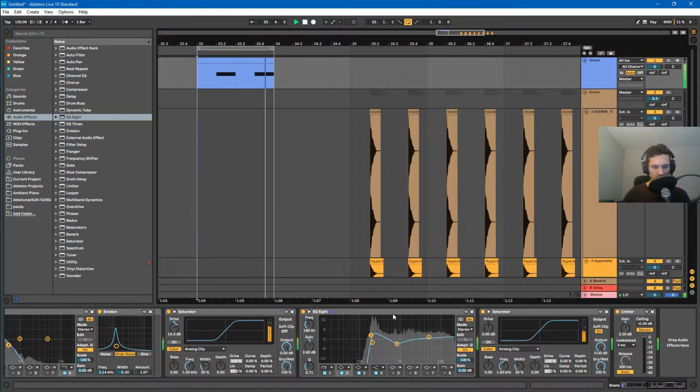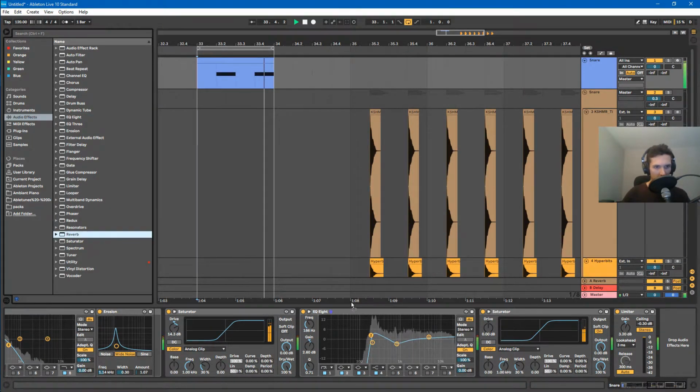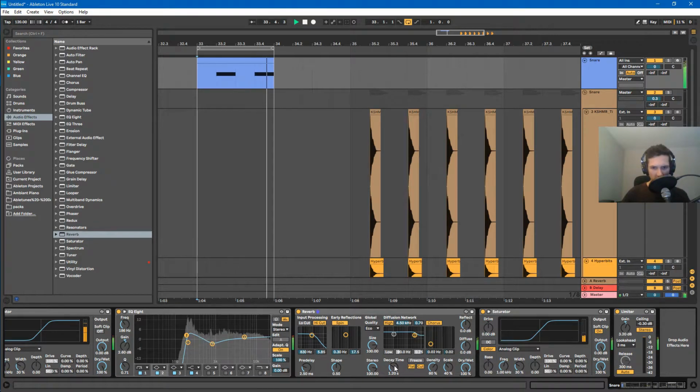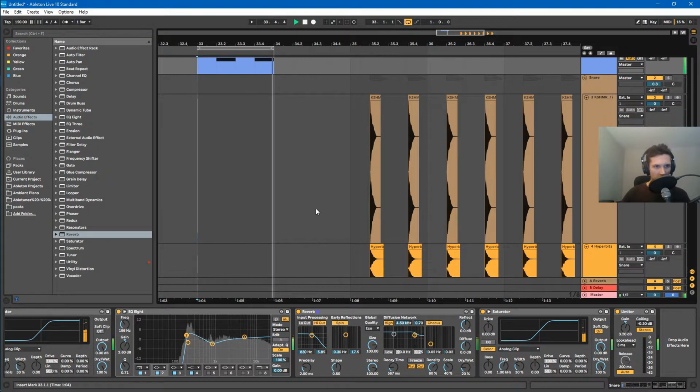And then this is going to get fed into a reverb to create a little bit of space for it. Go 100% wet and then dial in the decay. You don't really want it much longer than the actual snare. Something like that. With it. Without it. With it. Noticeable difference. Alright.